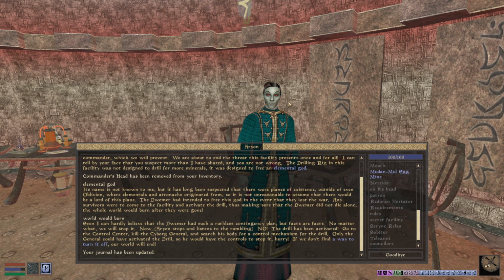Now, Aryan stops and listens to the rumbling. No! The drill has been activated. Go to the control center, kill the cyborg general, and search his body for a control mechanism for the drill. Only the general could have activated the drill, so he would have the controls to stop it. Hurry, if we don't find a way to turn it off, our world will end.